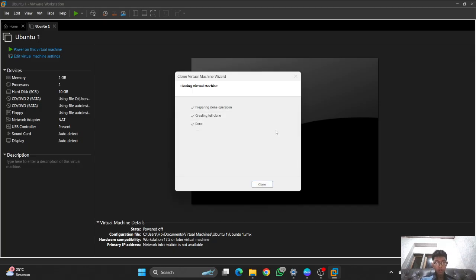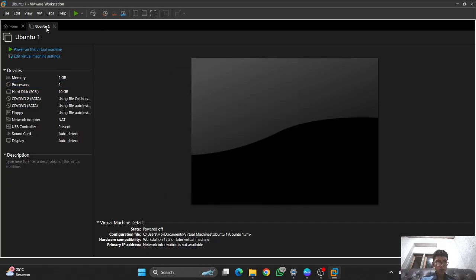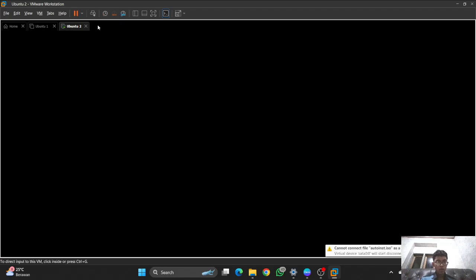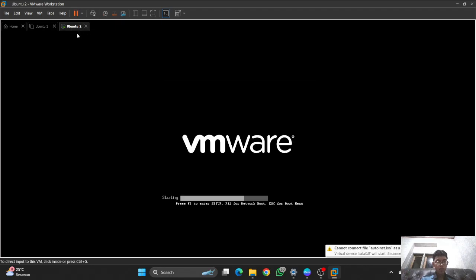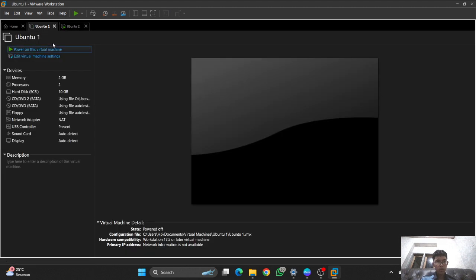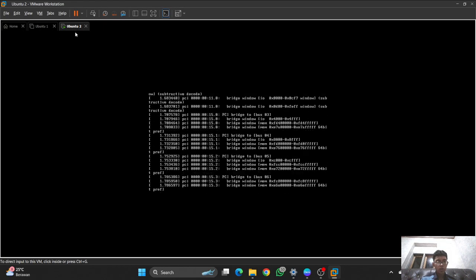And now the cloning has been successful. You can just close it and it should be showing in here. You can just power on the Ubuntu server. So actually this Ubuntu 2 has the same configuration, specification, and all the things that Ubuntu 1 has.